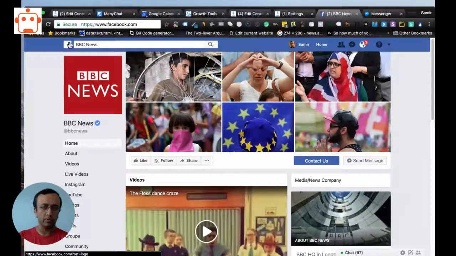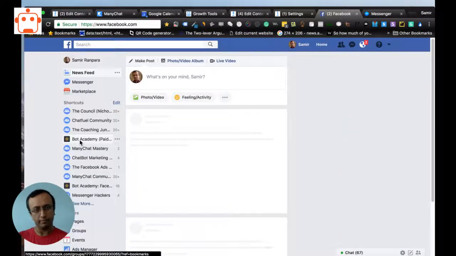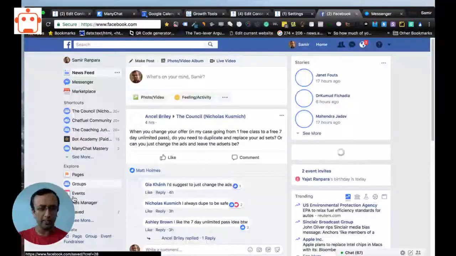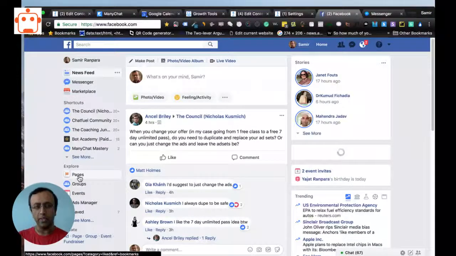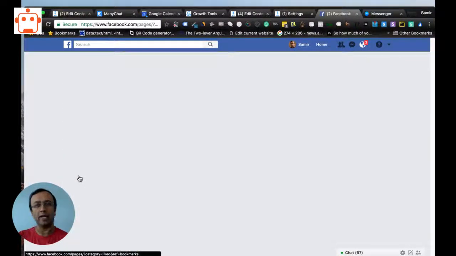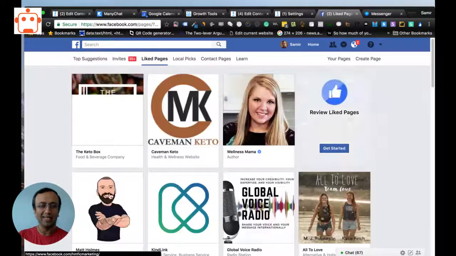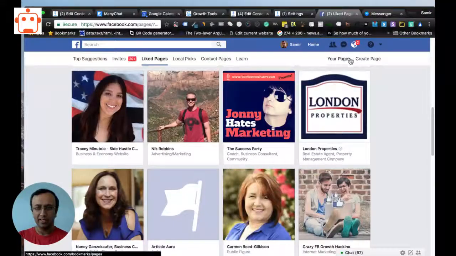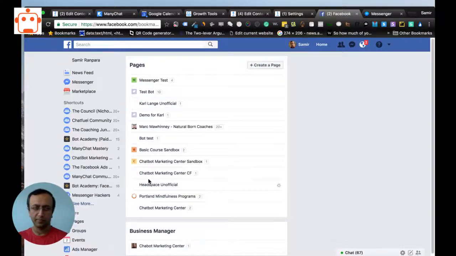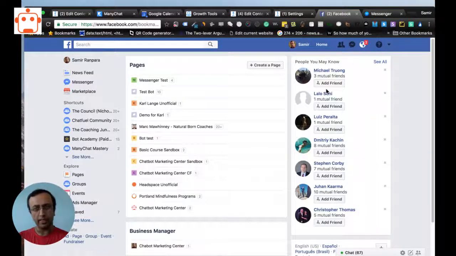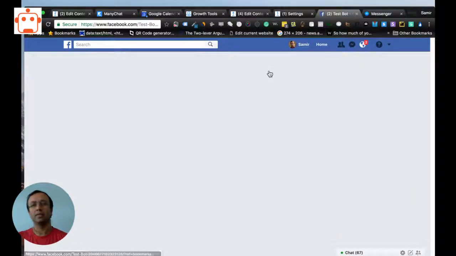Okay, so I'm going to go to my Facebook home, and go to pages from the left hand side. I'm trying to find the test bot page that I built. On the top right, I click Your Pages, and now here, Test Bot.